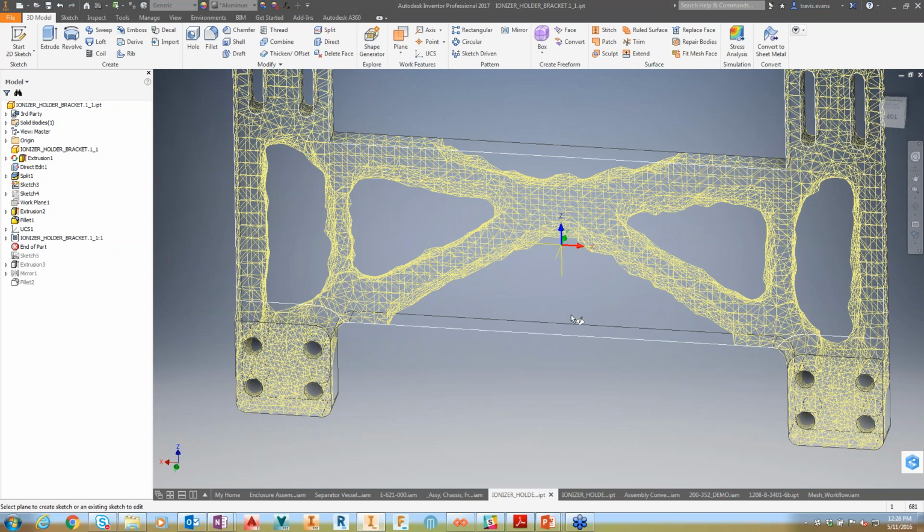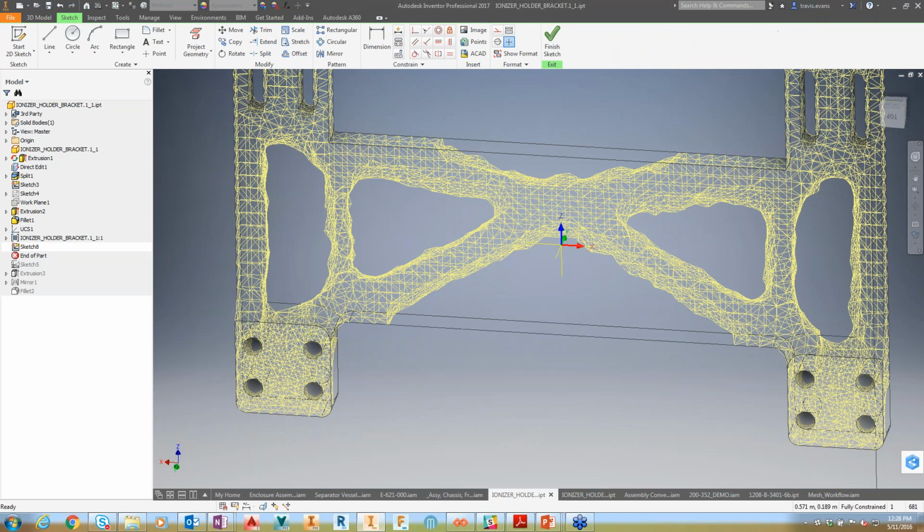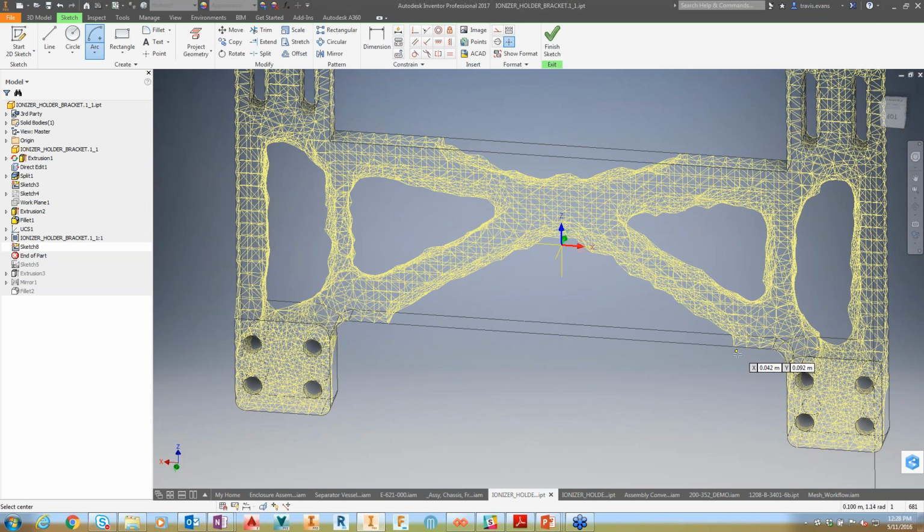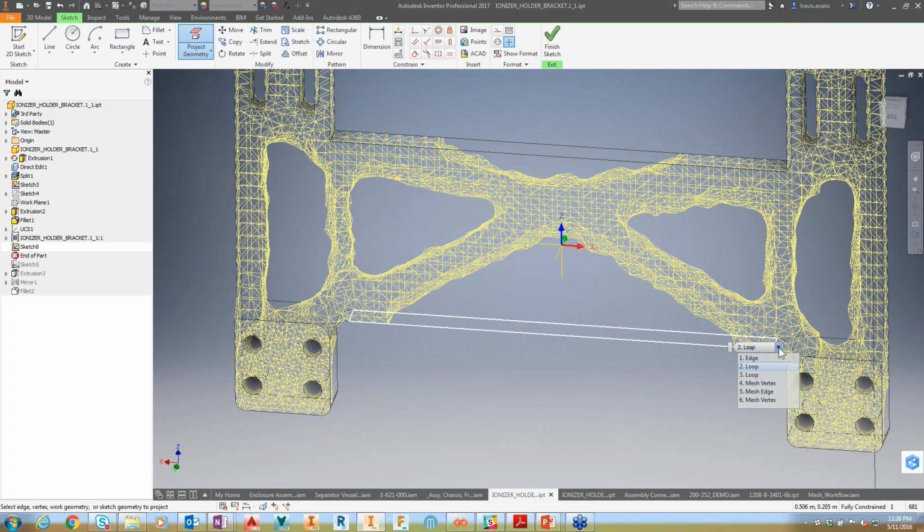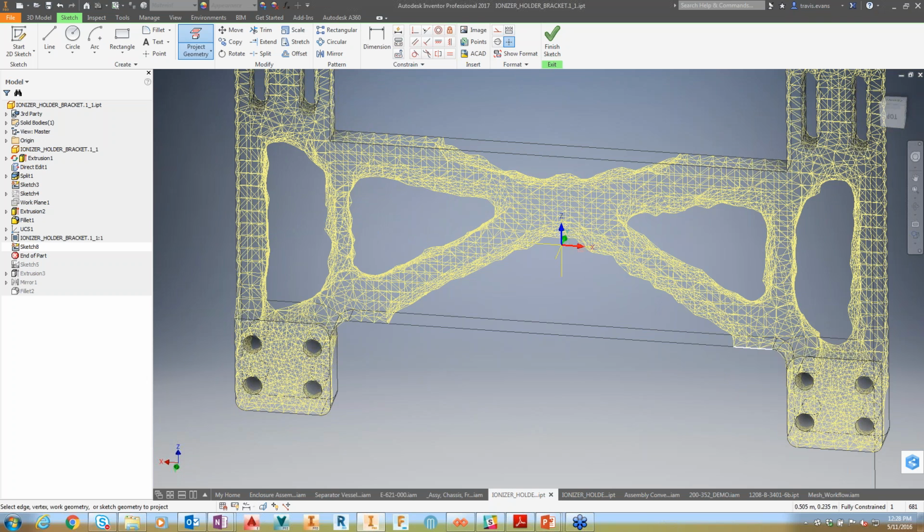And as we talked about before, being able to see the different points and things, we can actually create those points from those geometries. So we talked about the capability to use mesh geometry. If I want to project any of these edges, if I do a select other, we can now see, here's that mesh edge. So I can utilize that mesh geometry to start to create specific features.